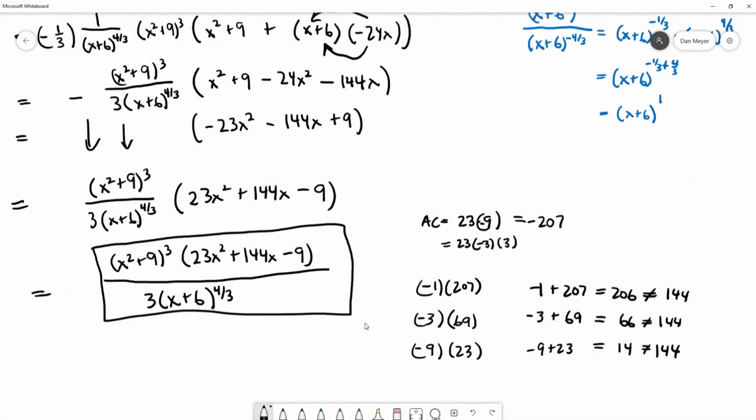Like I said, those of you who aren't going to move on to calculus, you'll never, ever have to do anything that complicated. So if you decided to stick with me on that one and it kind of confused you, don't worry too much about it. Even those of you who are moving on to calculus, don't worry about it so much for this class, but know that you'll probably have to do something like that in your calculus class.